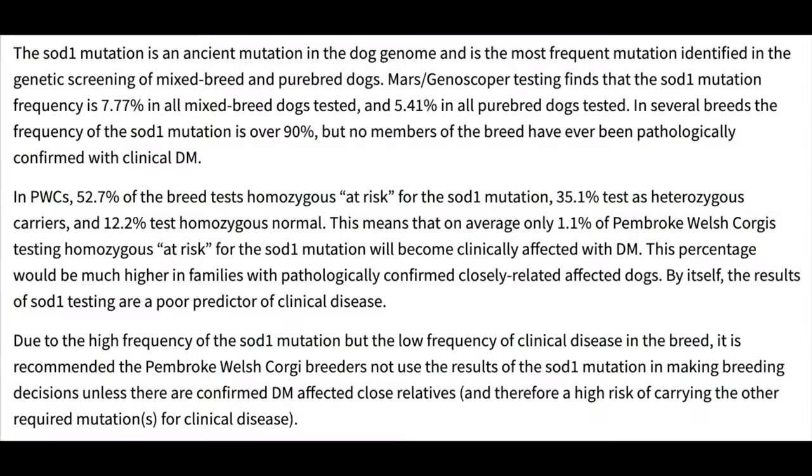Many breeders claim that good body structure is key to breeding dogs that don't get DM. Breeders also claim that if you removed every dog with the DM gene from the gene pool, there would not be enough dogs left to breed certain breeds in a healthy way. Pembroke Welsh Corgis fall into this category because DM is a very old mutation and over half the Corgi gene pool tests as at risk for DM. Since we barely understand how DM manifests, breeding to eliminate it could result in unforeseen health issues. Based on current studies, only 1% of Pembroke Welsh Corgis with the two DM genes will actually develop DM. One proposed solution is to breed clear — with Corgis that do not have the DM gene — however, this only accounts for around 12% of the current gene pool available for breeding.